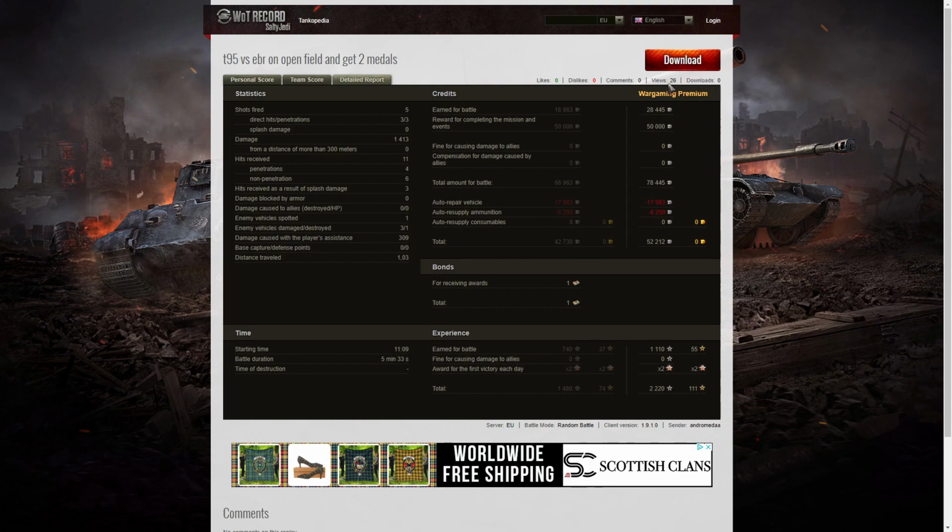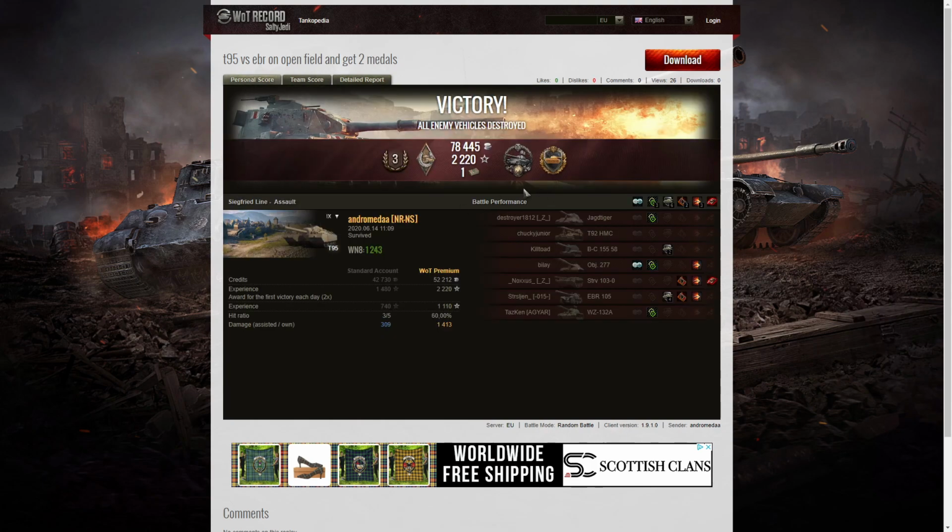On a premium account, he earned 28,445 credits, got 50,000 credits for completing the mission and events, totaled 78,445, and after repair and ammunition resupply, took away 52,212 credits. He received 1 bomb for getting the Steel Wall, and 1,110 XP times 2 for the first victory, took away 2,220 altogether.